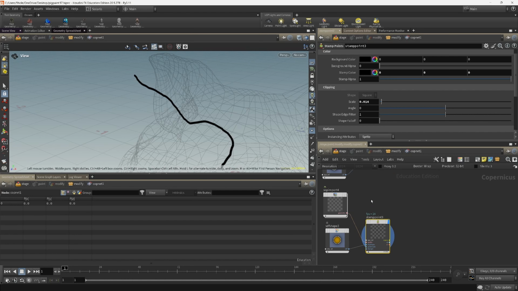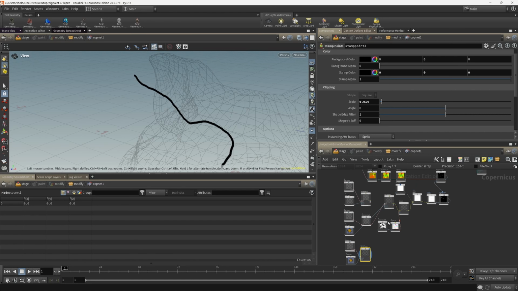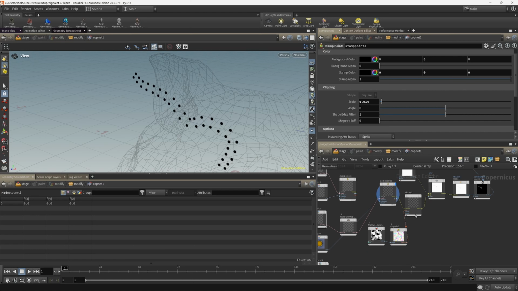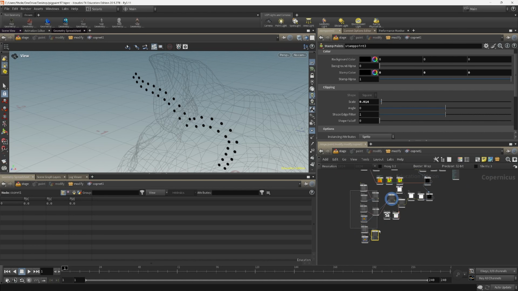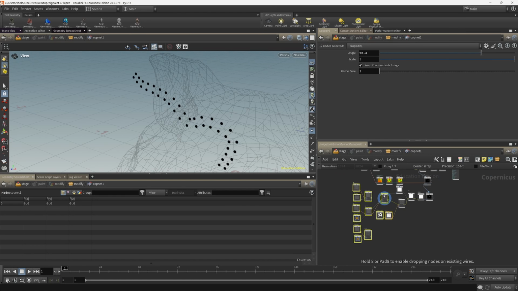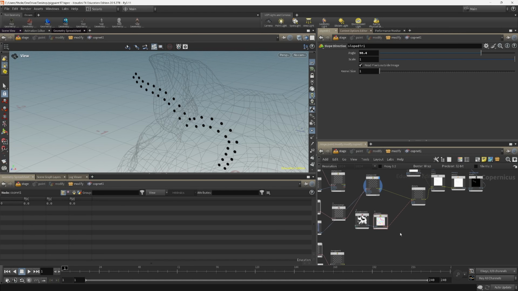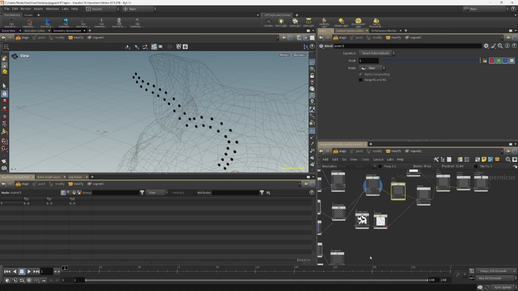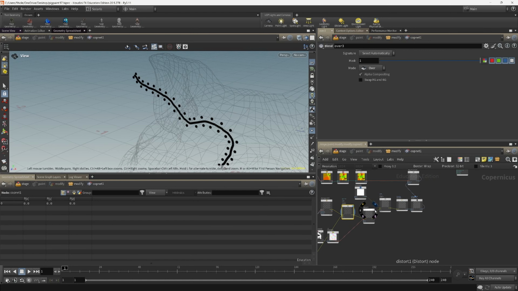All right, so let's take this scar, and we're going to treat it the same way that we did up here with the points through the distort. And what we're going to do is move everything a little over to the side here so we got some room. And I'll move this over here. The reason why is we're going to do an over. So let's do an over of these two elements, and we'll just put this one over this one here and have a look at it. And we've got the two of them together, and they're being distorted together.